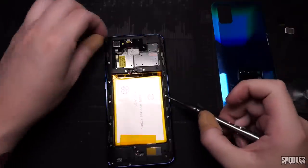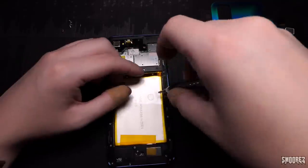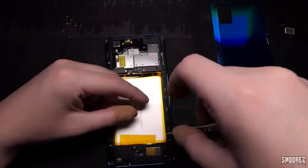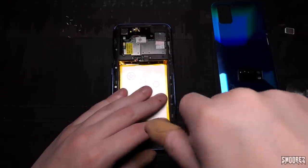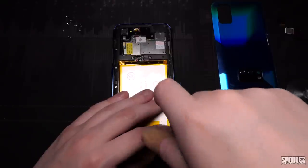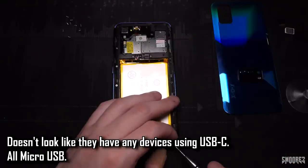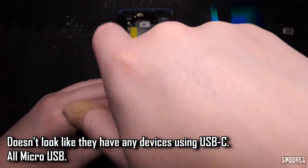This phone's been sitting around for a couple of months now, pretty much since I featured it in that joblot video. I've been looking at this going, oh, I really need to review this one day. The other day I got that XGODY that I just showed before from Cashies, and I thought, now's probably the time to look at this XGODY, because it's piqued my interest to see if maybe they're slightly better than the one I received from XGODY. I don't even think XGODY's made a device with USB Type-C yet. I think they're all still using micro USB. No, XGODY's still doing the same thing they were doing many, many years ago.